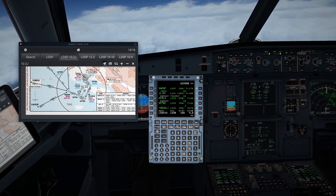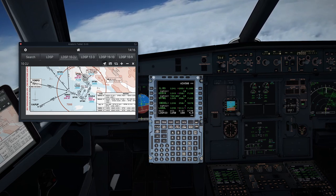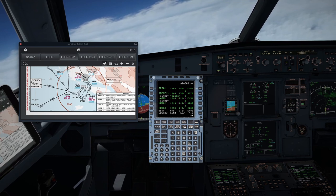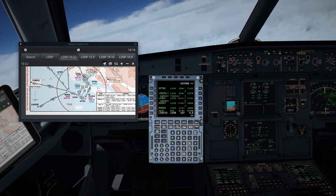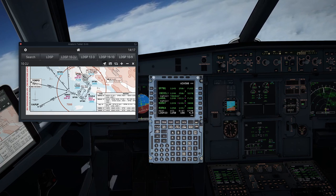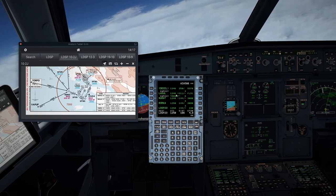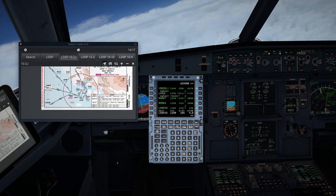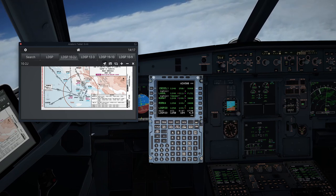Then SP701, and then we turn left for Lasul. We have max 190. I think that refers to the hold, max 190, minimum holding altitude 4,000. Yeah, that refers to the hold, not really. I don't think there would normally be a speed constraint. We'll keep it there and we'll see. Then after Lasul, we're on the approach. Now the MSA is 7,000 feet in there. We'll make a note of that.